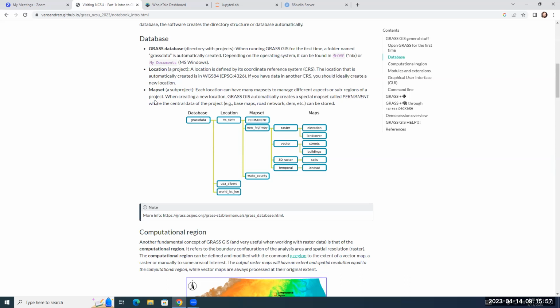It would be equivalent to a project in which all data is in the same coordinate reference system, right? And then within those locations, we have another folder that we can call sub-projects, or in the traditional GRASS terminology, they are called map sets.